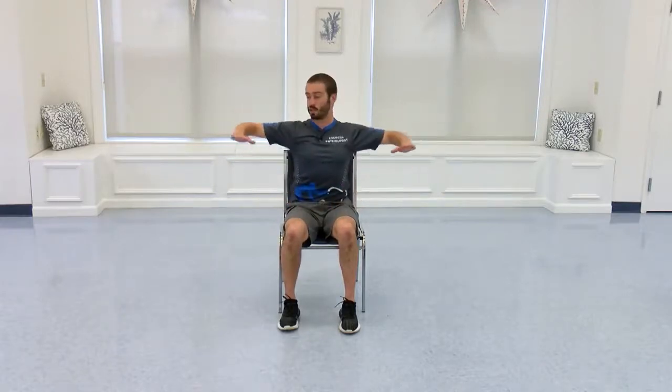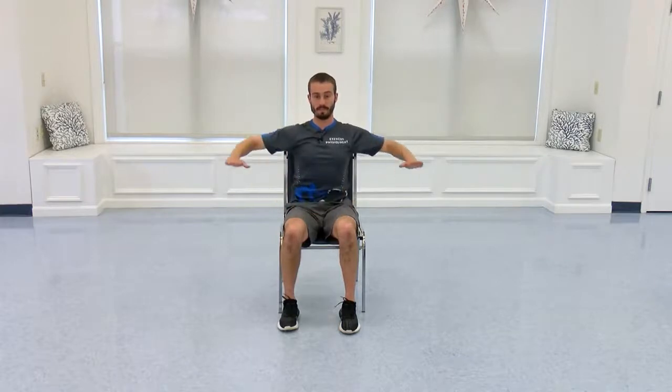Now what we're gonna do is breathe out, bring those arms up, just to shoulder height, and then breathe in, bring them back down. Breathe out, and in. Now the key here, as you bring those elbows up, draw them slightly backwards so you can squeeze your shoulder blades behind you with each one. And make sure to keep those 90 degrees or as close to that 90 degree as you can get in those elbows the entire time. We have 4 left.